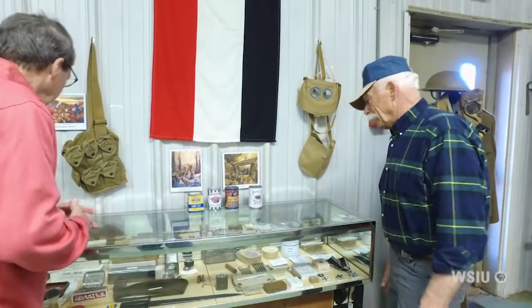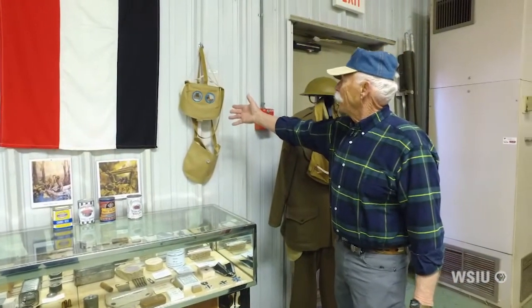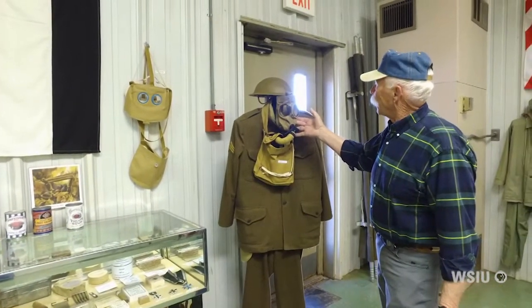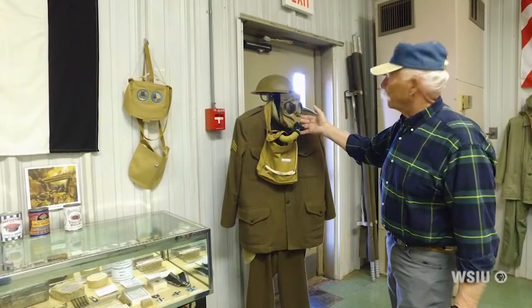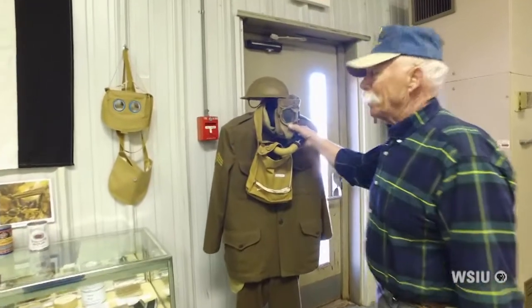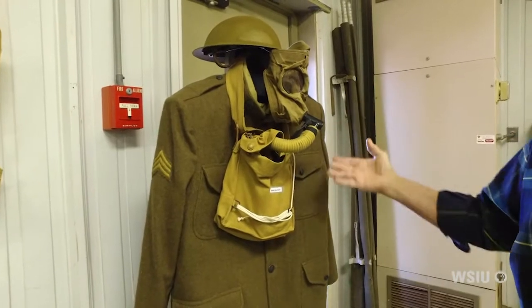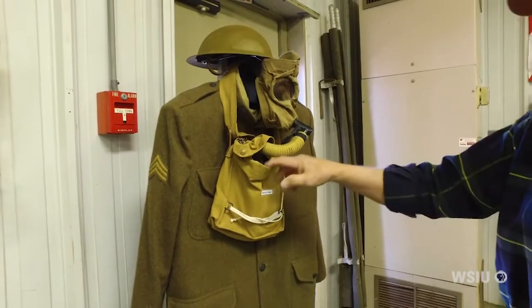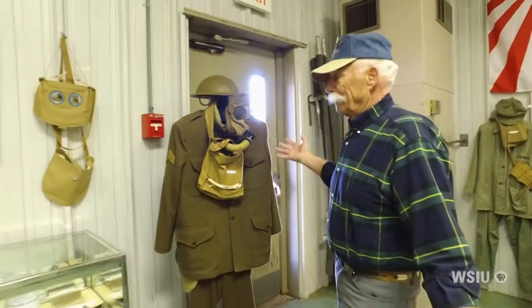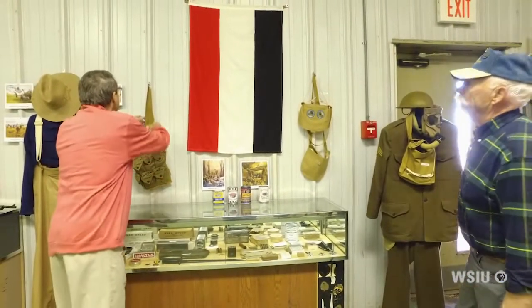It was. Of course, we've got the gas mask. This is the French gas mask, and I can't imagine that would help much. The English gas mask was a little bit better, but still would have been very, very difficult to use in battle. It has a nose clip on the inside to pinch your nose off so you don't inadvertently breathe in the gases, the mustard gas or the chlorine gas, and then the filter was down here. Still, all your exposed skin was subject to contamination by the mustard gas, so it would have been very, very difficult, I think.